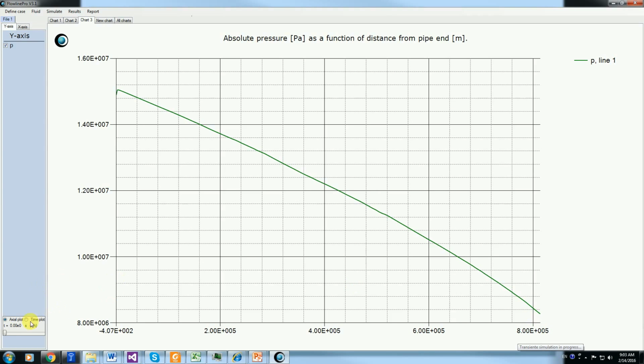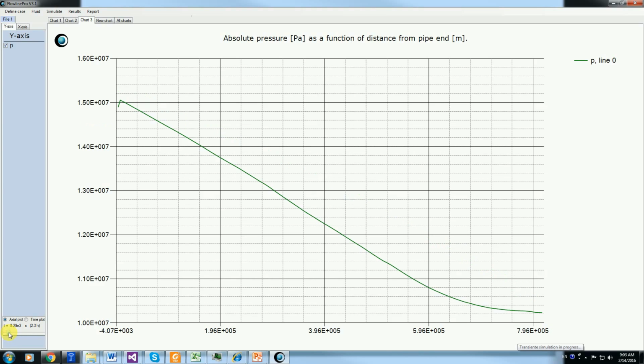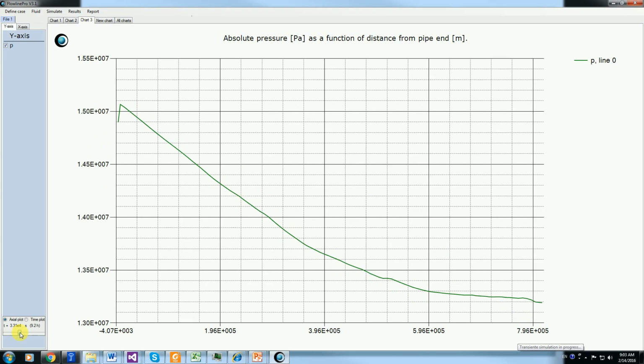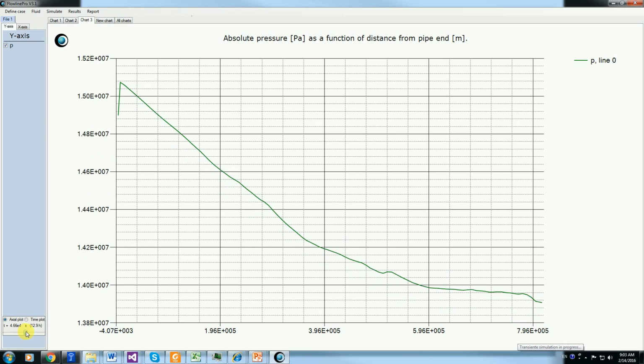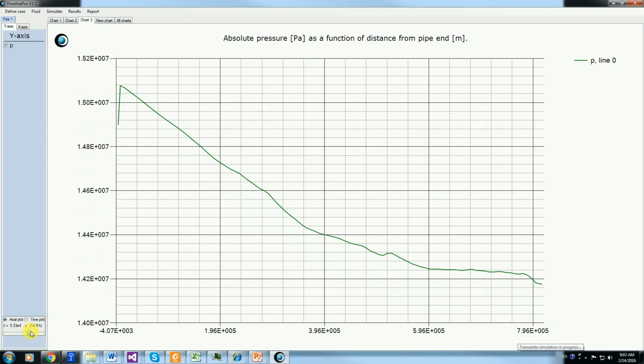That was initially. We can change the time by using this little slider here down in the left corner, and I now increase up to 1.7 hours and up to 2 hours. Now, we remember we have closed the outlet end, and that leads to a gradual increase in the pressure. We see the scale jumps a little bit, the curve jumps. That's just because it rescales all the time, so that we use the full window for scaling.